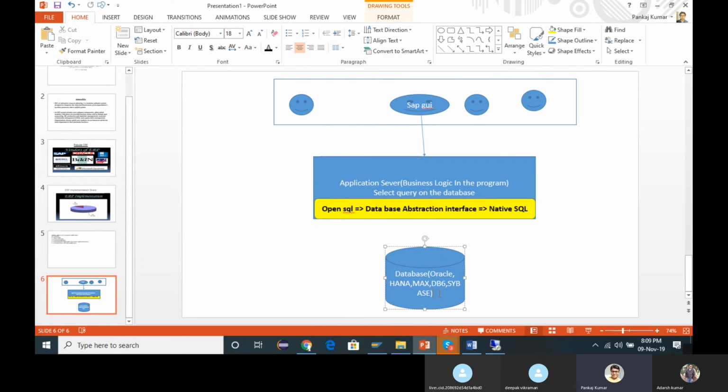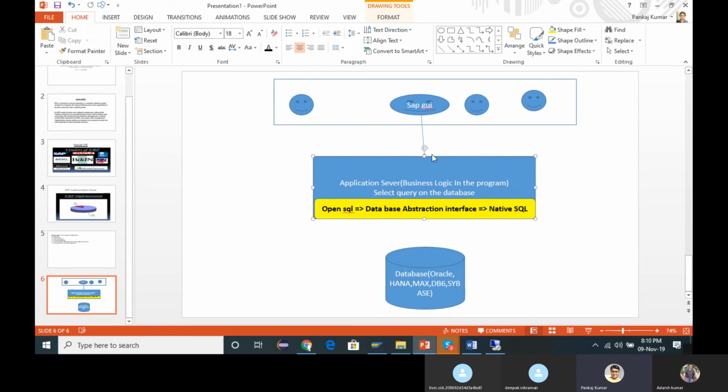That's why a single syntax will work for each kind of database. You don't have to bother what kind of database is behind the scenes. Just use the common Open SQL syntax and it will work fine.